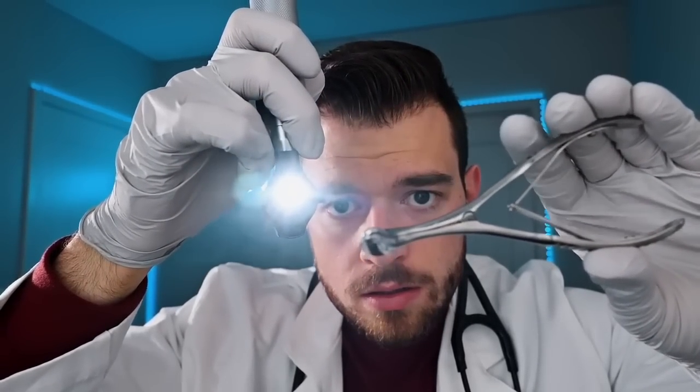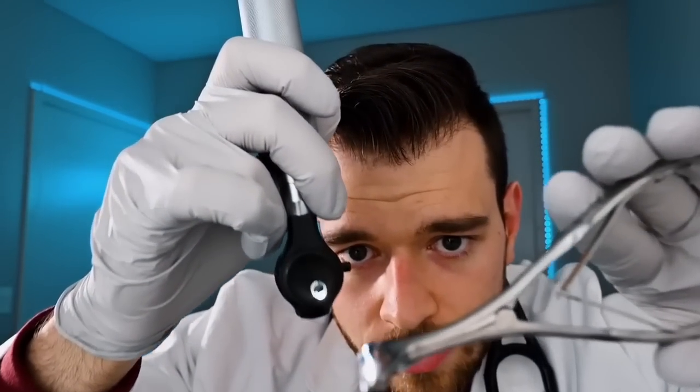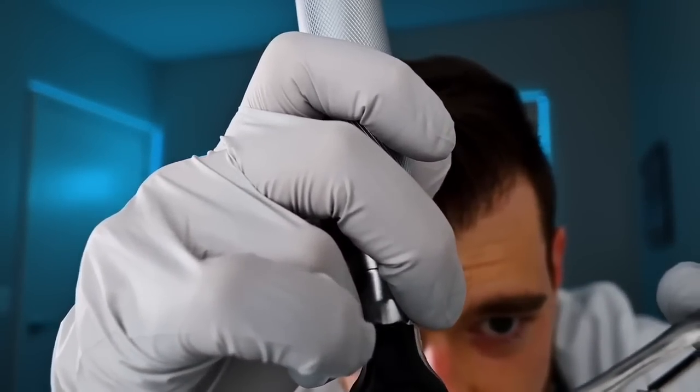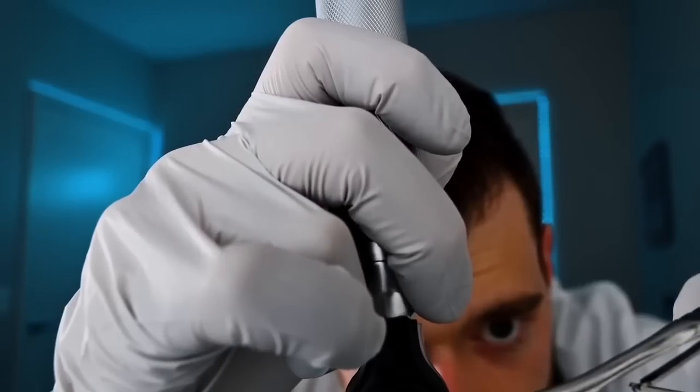I would like to, while we have this head on, take a look in your nose. Would that be okay? Now, given that you're having congestion, you know that I do prefer to use this nasal speculum. It gives me a more clear view of the turbinates and inside the nose. Is that okay with you? Okay, excellent. Now, just look straight ahead for me. Good. Okay. All right, here we go. Little pressure here. Good. Okay.